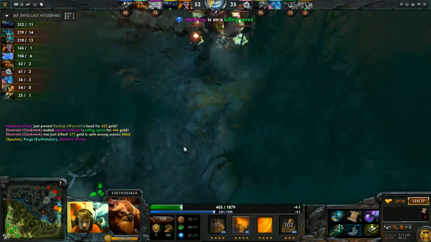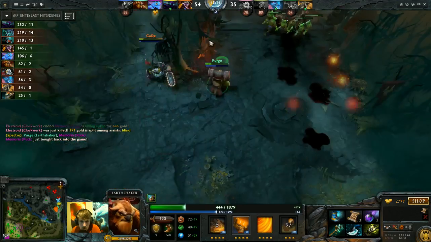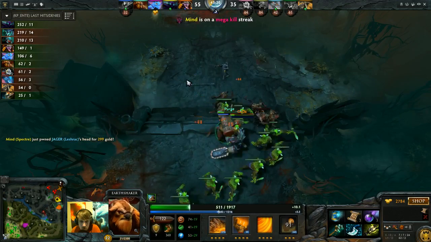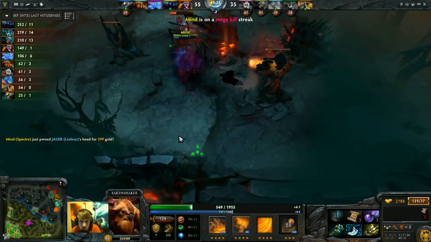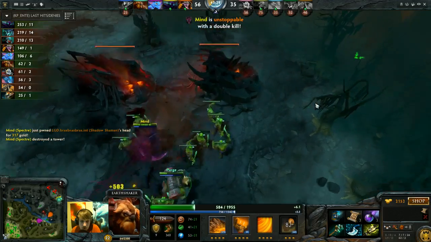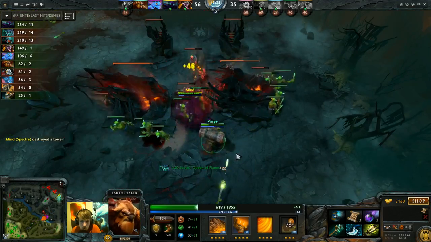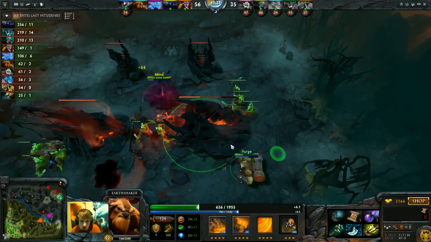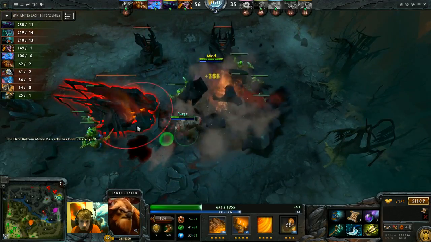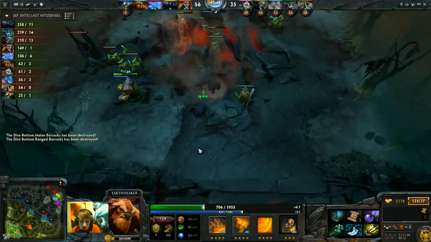Alright, they ended up killing everybody. Someone chose a poor time to put me out of commission. Unstoppable. And at this point, Spectre's out of control because Spectre's a good hero in the late game, so Dire's bottom tower has fallen. Dire's bottom barracks has fallen. So, Dire's double bottom Rax.